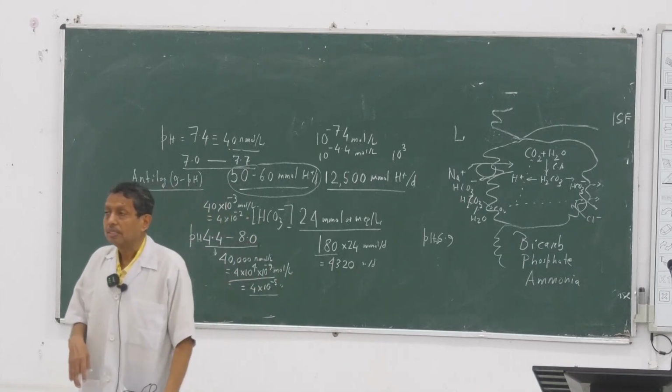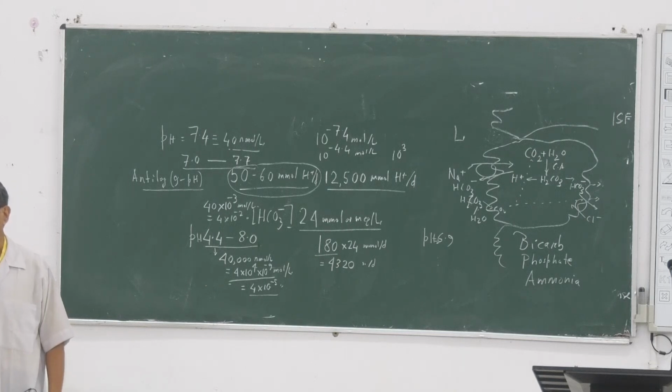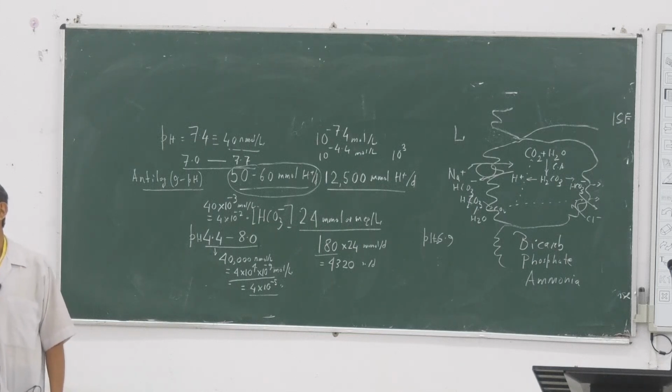Buffers within our body are weak acids. What is the difference between weak acids and strong acids? Strong acids in dilute solution completely dissociate. But the weak acids do not. They dissociate incompletely. So their solution contains three components: undissociated acid, hydrogen ion that may be considered as protons, and the anions. All three elements have their existence.